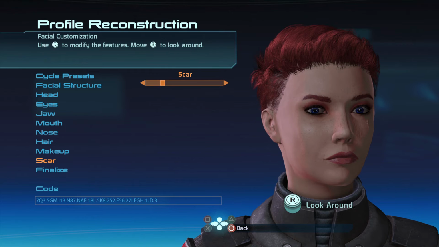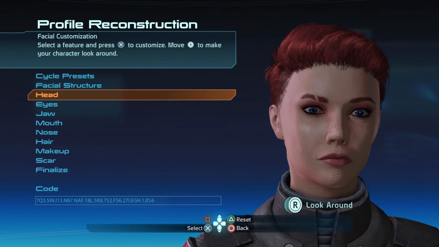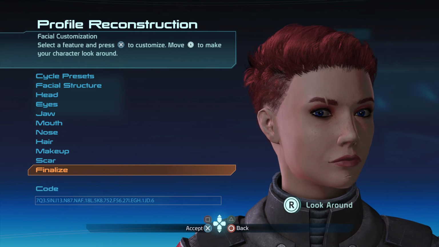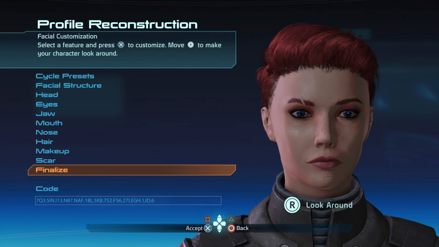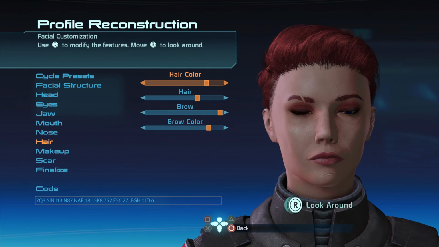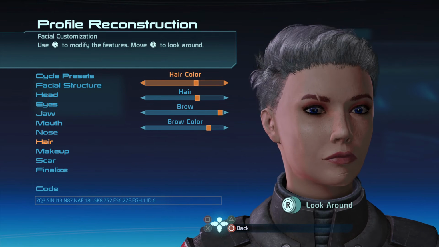But for this particular Femshep, I'm gonna do this one, the scar with the chin. Like I said, type in the code and you can change anything you like to make it look like any particular features that you like. Since this is the face that I use the most, I'll just use this as a demo and I'll show you the different hairs and makeup that I like on other characters.